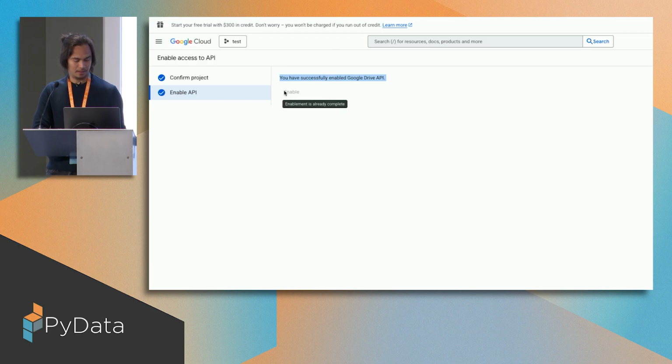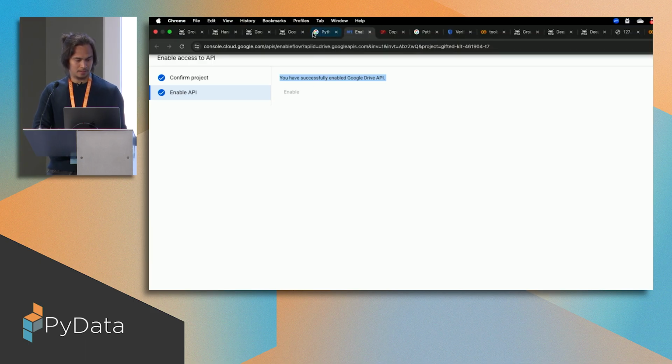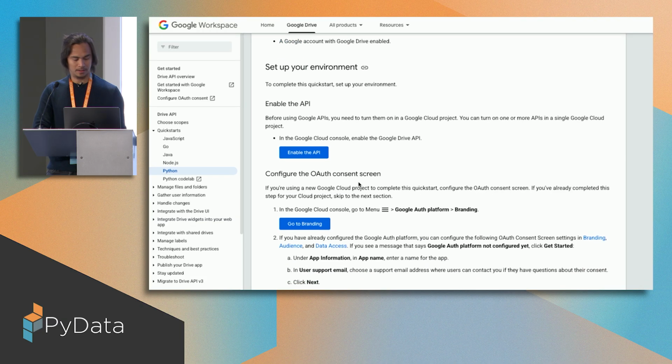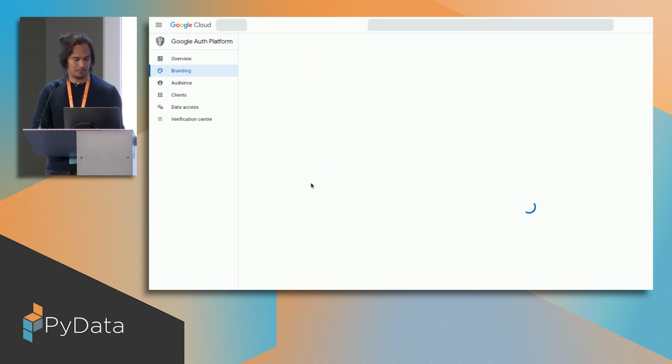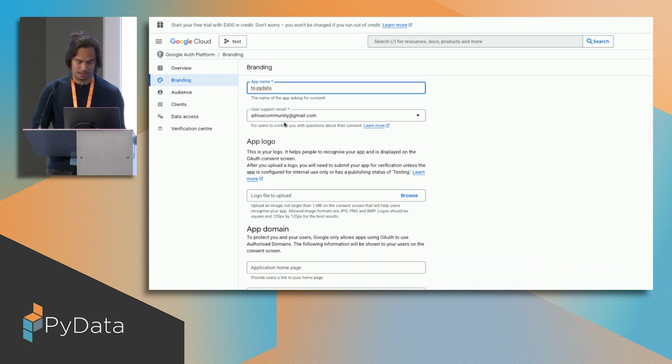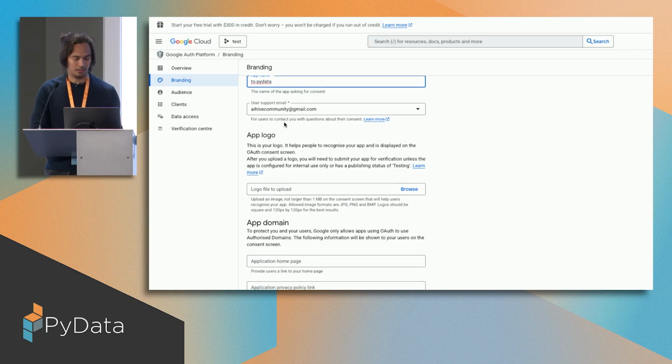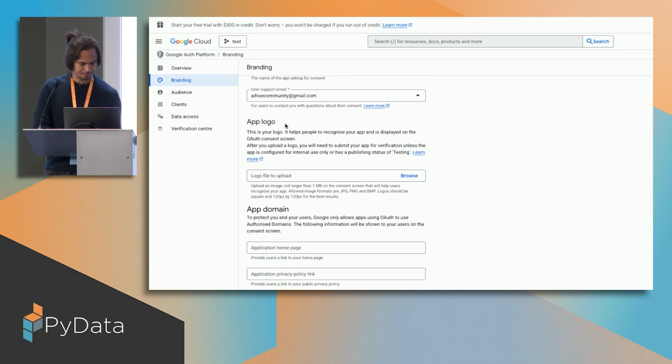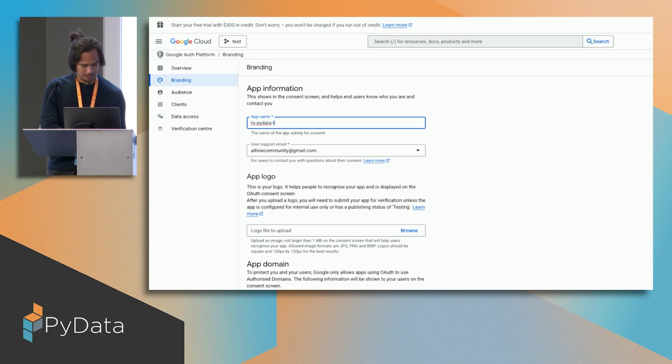And then let's go through some settings. You have to give it the app name of what you're developing that's going to talk to your Google Drive.